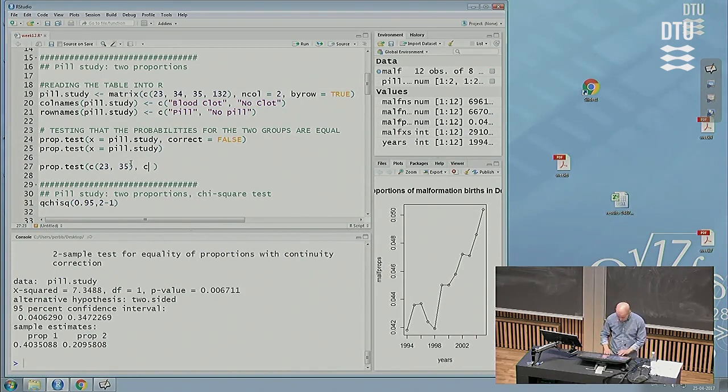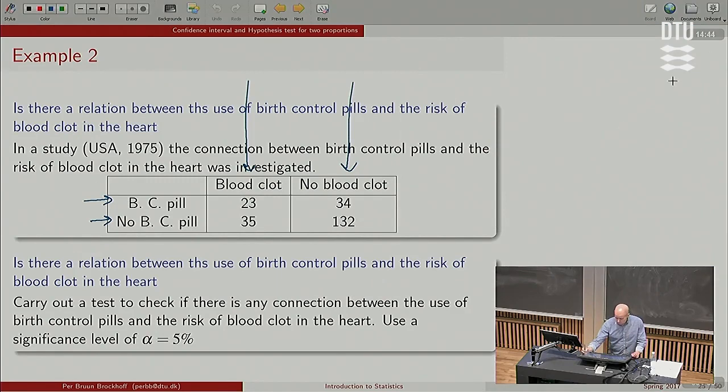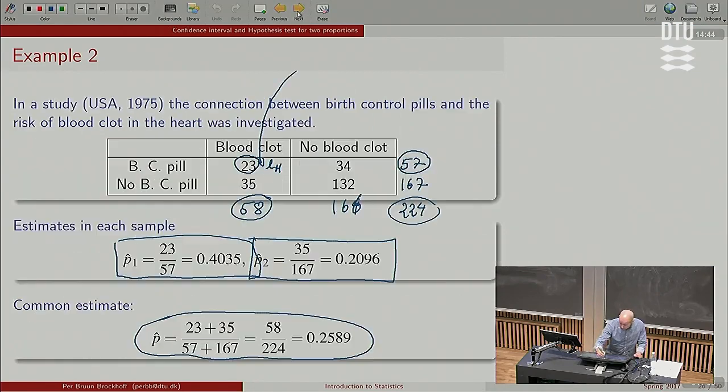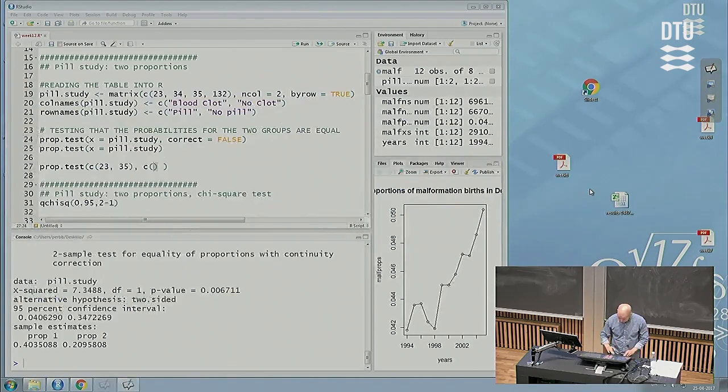What are the two n's? This is difficult now. I have it in another slide. The two n's, the two sample sizes, that's 57 and 167, right? 57, 167.